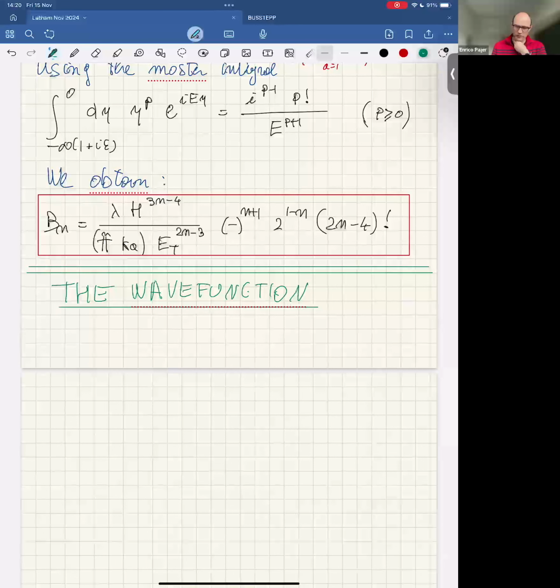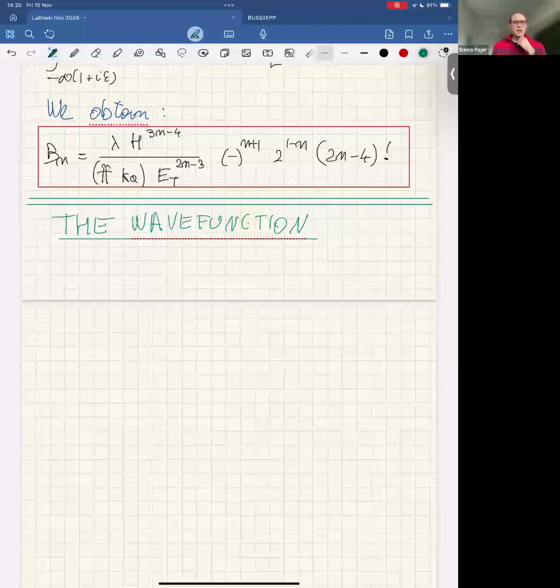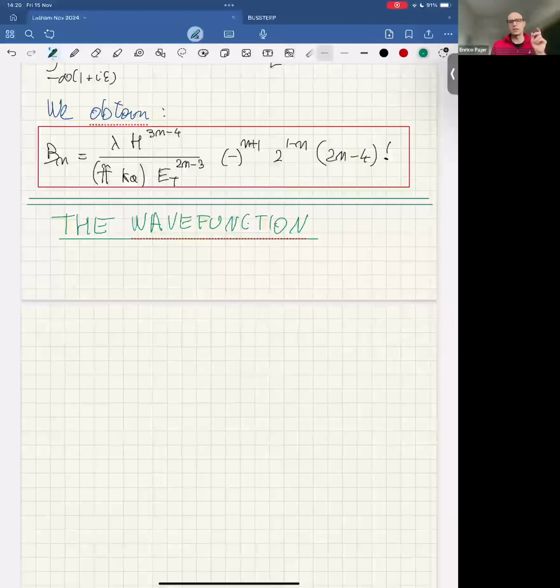And just to be very clear from the get-go, by wave function, I mean the same thing that you learned about the first time that you learned quantum mechanics. We have a Hilbert space of states. If we project that Hilbert space on a basis, or rather a continuum set of states, on that basis, we can describe that state as a wave function. For example, the wave function of the harmonic oscillator is e to the minus x squared. And because here we're doing field theory rather than quantum mechanics, this will be a wave functional, but I will still call it the wave function.